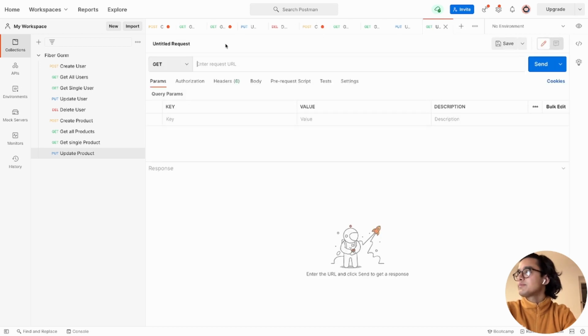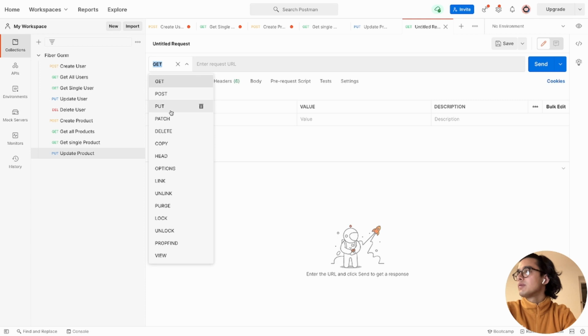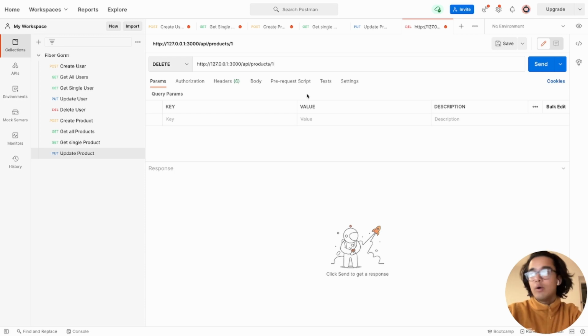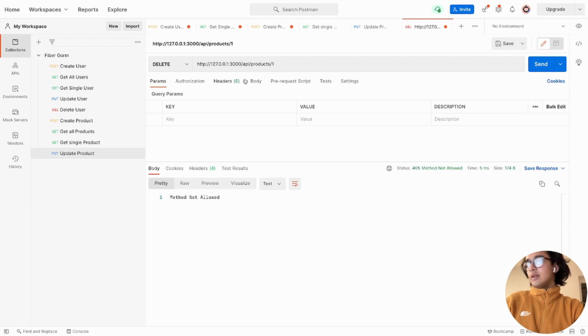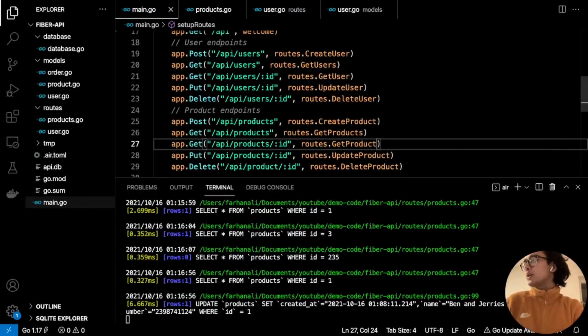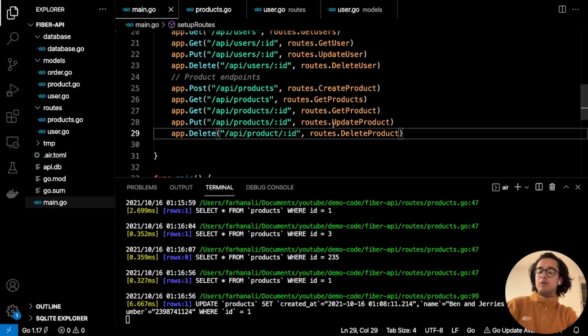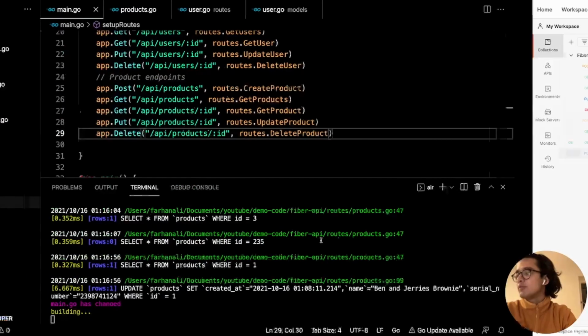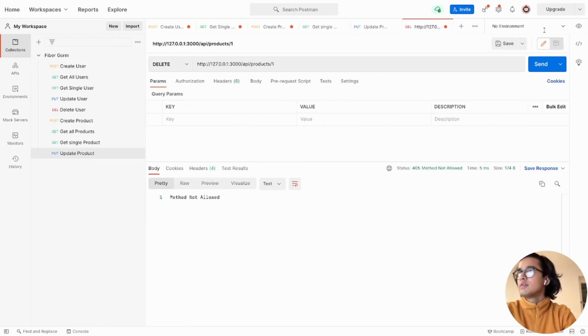Let's add another one. So I'm just going to close some of these tabs just to make some room. But let's delete something. So this is going to be a delete. It's going to be a product. So our first one. So this is now Ben and Jerry's brownie. Let's send it. And we don't get anything back because, did I write it in right? Products. So I put product. It should be products ID. Let's try that again. Just wait for it to build. Send it, and we get successfully deleted product.